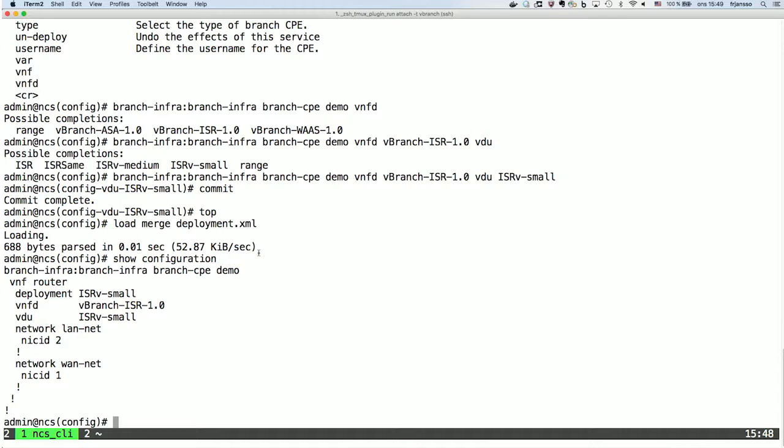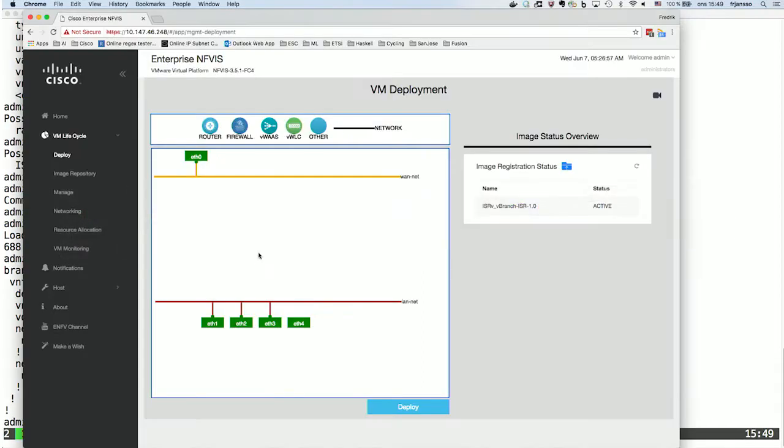This is just an arbitrary name, but I want to use the ISRV and the small version. I'm binding its network interfaces, the first one to the WAN net, the second one to the LAN network. Assuming those networks are already present. Yes, they are present here.